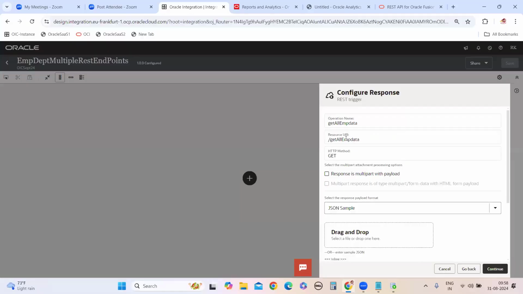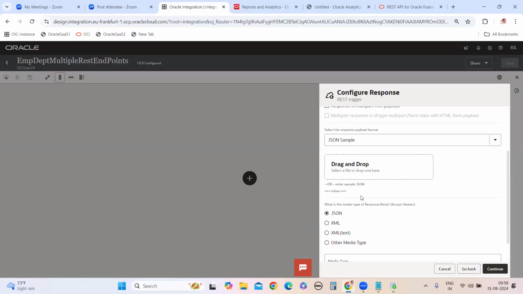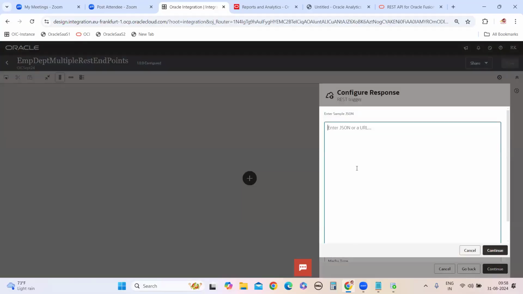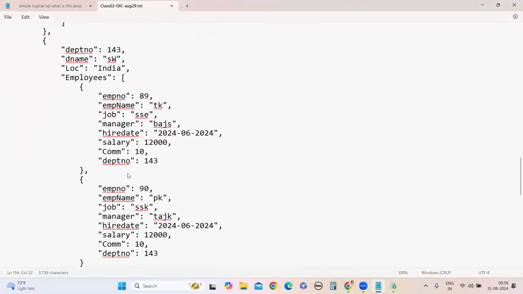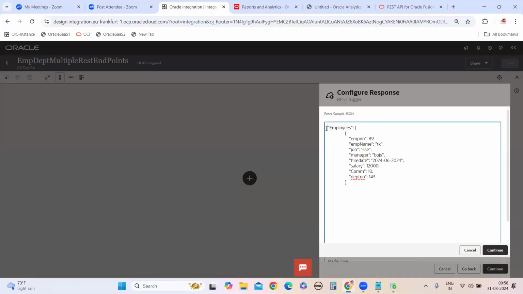Sample data. Okay. I think in the response we need to pass, right? In the response, what type of structure you want to display, that you need to pass.